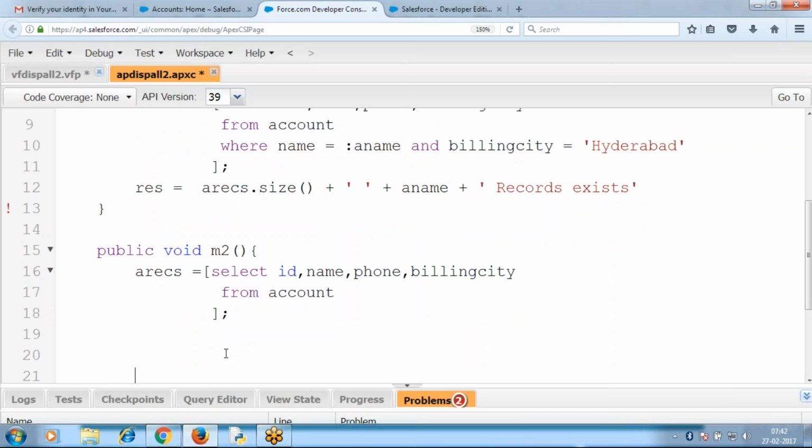So here result, A name records exist. How many times exist? Arex dot size. So Anand record exists 4.